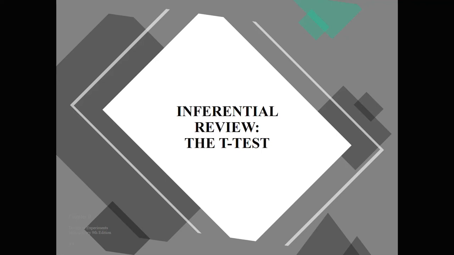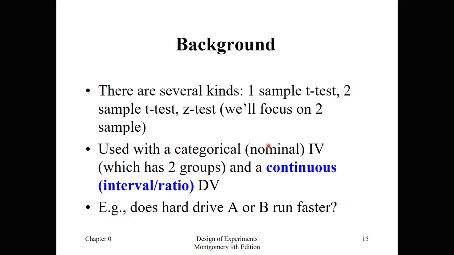So in this video, we'll be talking about the t-test, which is kind of the basic starting inferential statistics test that many of us get introduced to. There's a bunch of different types of t-tests. In fact, the very first one you might have heard of is a z-test, and though these are all different, a z-test uses a z-distribution, a t-test uses a t-distribution, the basic idea of all of these is the same. So we're going to focus on the two sample t-test in this review.